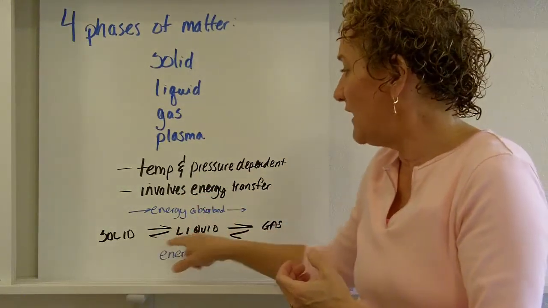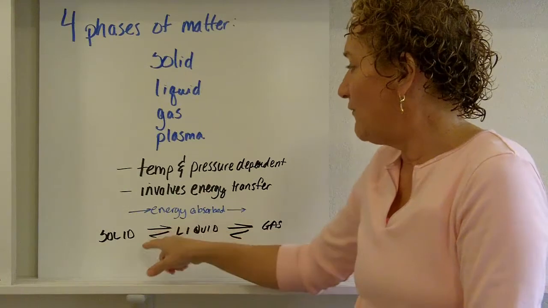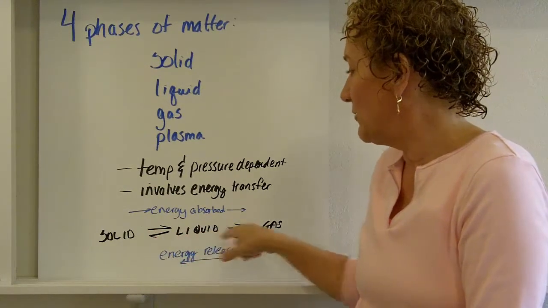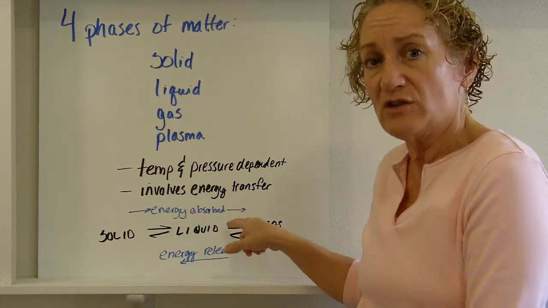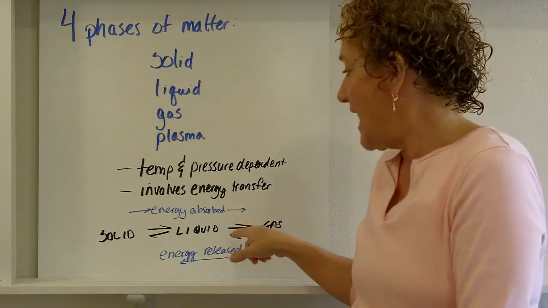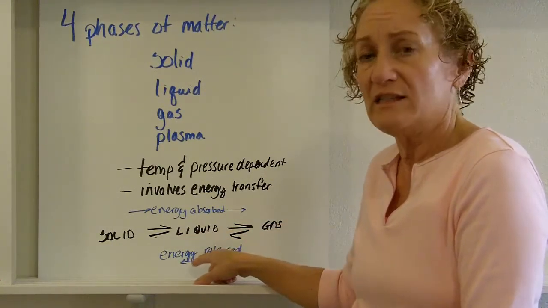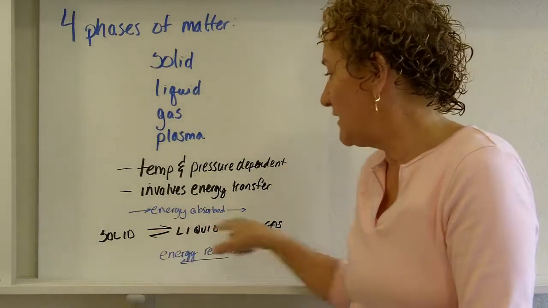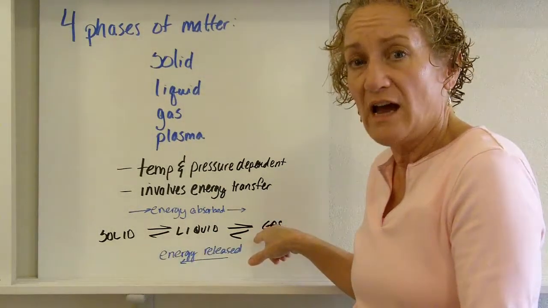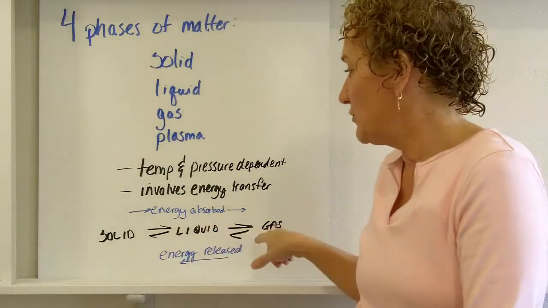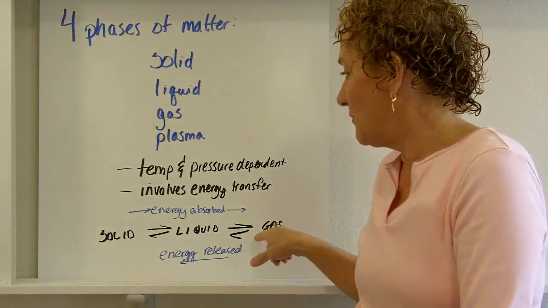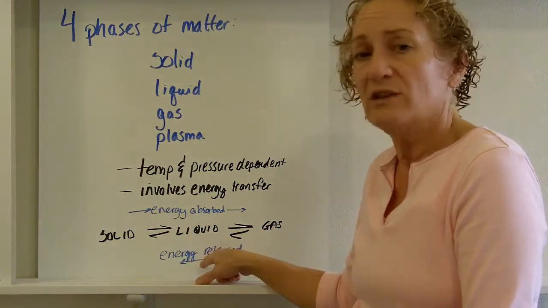And if we go with solid, liquid, and gas, if we're going to go from solid to liquid or liquid to gas, we have to absorb energy. So that requires energy to occur. And if we're going from gas to liquid, liquid to solid, energy is released. So yes, sometimes we go from solid to gas, like dry ice. That would be an absorption of energy. We also go from gas to solid, and that's releasing energy.